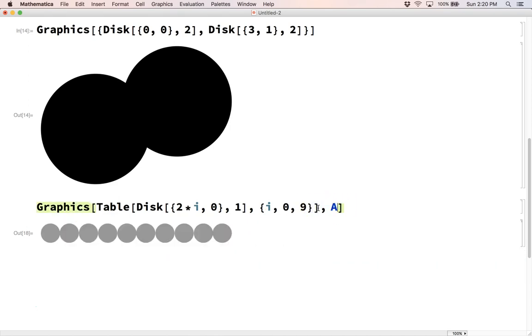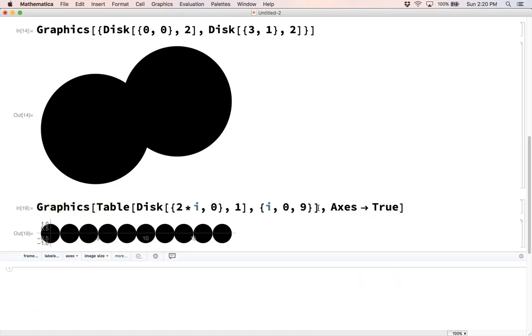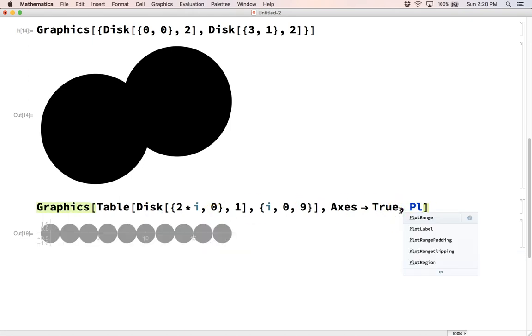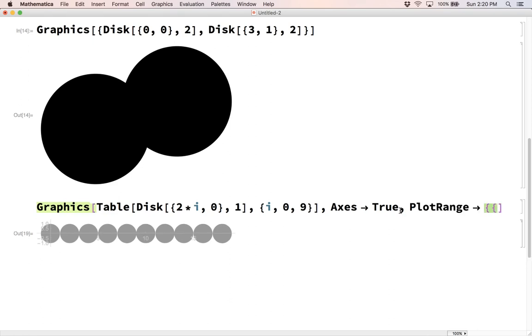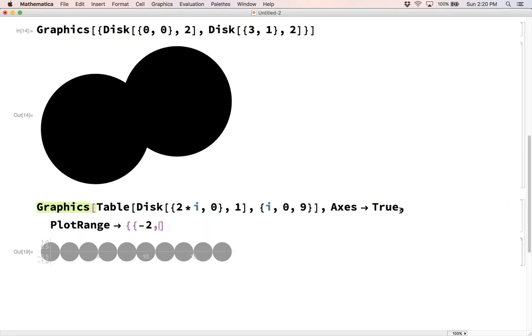And let's show the axes so we have a better sense of where this is. So I do the minus sign, then the angle bracket, then True. And let me choose the plot range a little differently. Let me say PlotRange, arrow, and then let me start, how about at -2 to 12 for the x direction, and let's go -2 to 2 in the y direction.